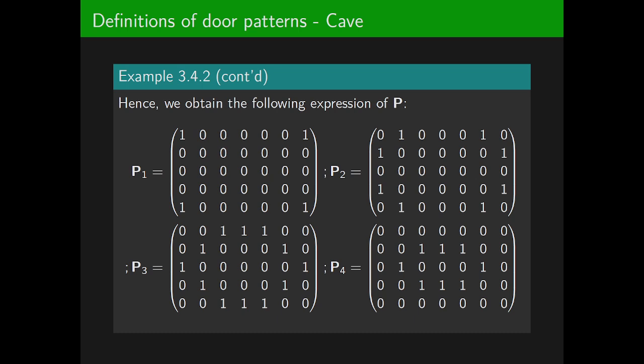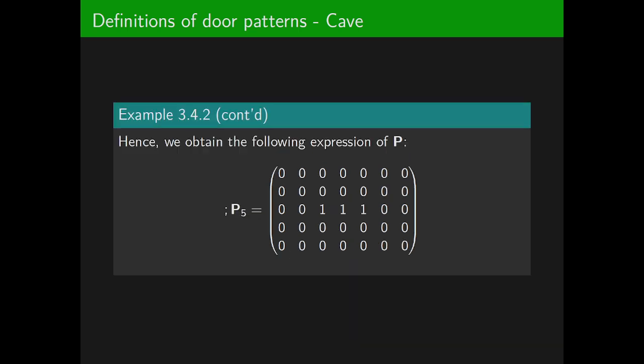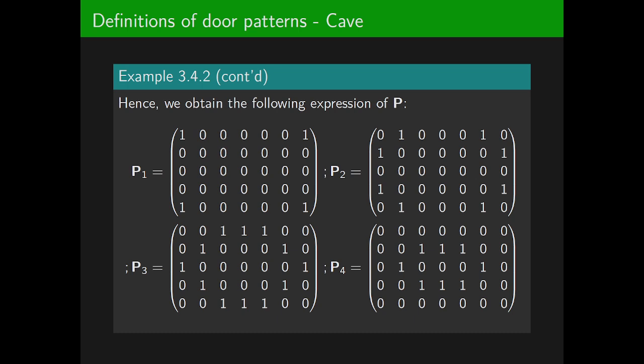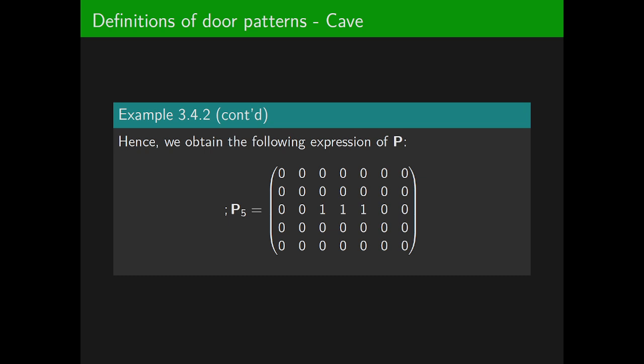It looks like something like this, and then something like this. And yeah, P5 has to be on this slide because I cannot show you every single matrix in one slide again. Either way, for the Cave Door, I think the screenshots are already in the regulation document, so I'm not going to provide them here. If you really want to see how the Cave Door looks, how you can expand it without deriving these matrices, just look at the screenshots in the regulation document.